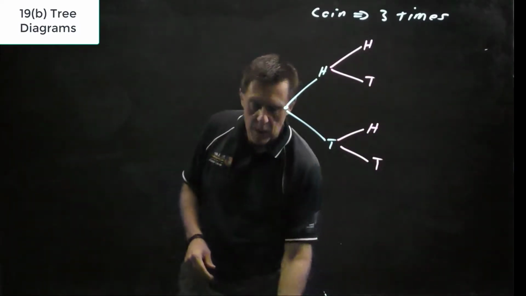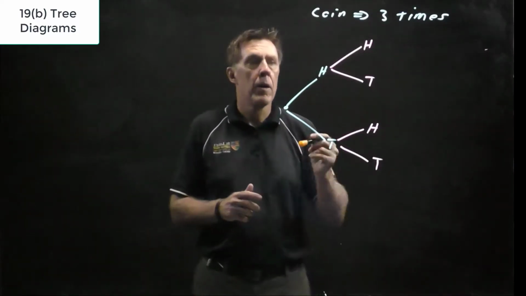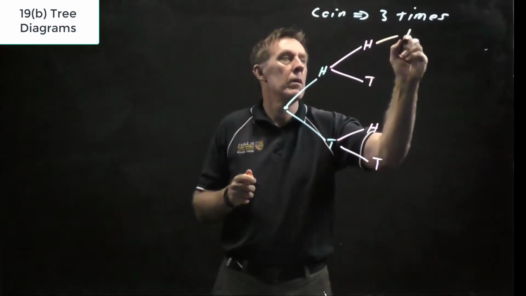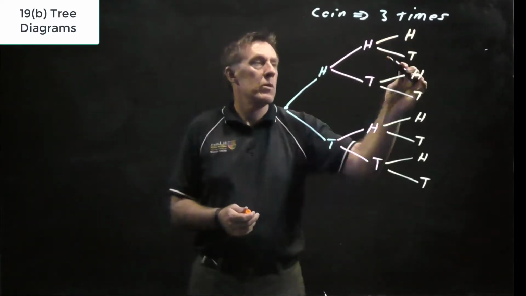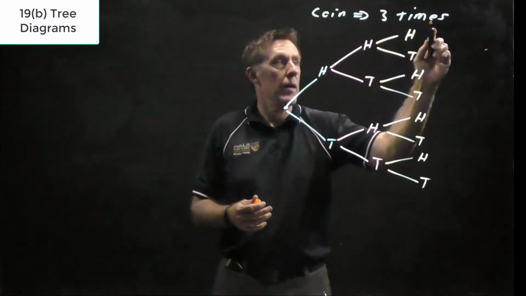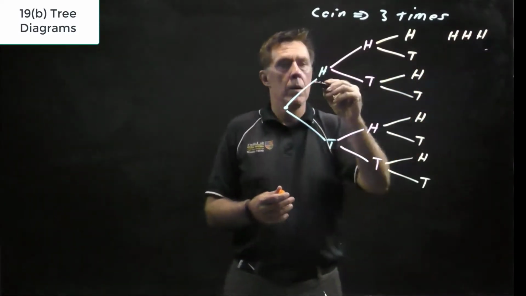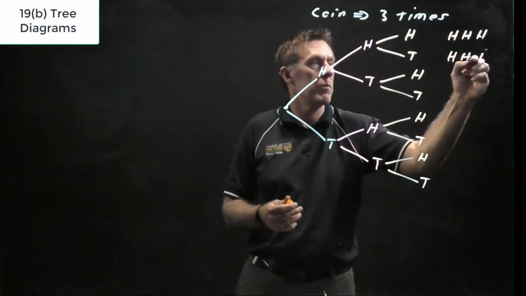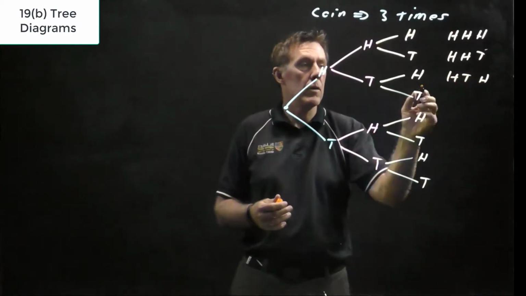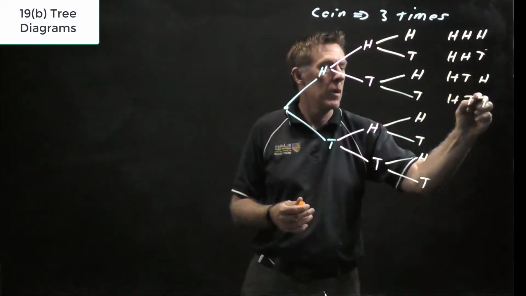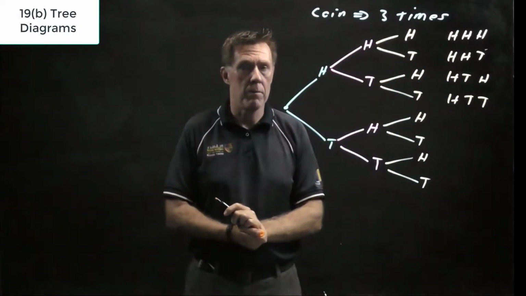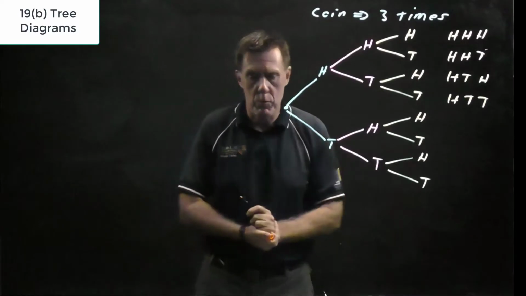So of course, if I now add in the third trial, from each of these endings I now branch out into all new possibilities. As you can see, you toss a coin 3 times, there are 8 possible outcomes, and you could go through it and list them out. Head, head, head, head, head, tail, head, tail, head, head, tail, tail, and on you can go. And then you can start doing your probability calculations from that. Tree diagram, simple and straightforward.